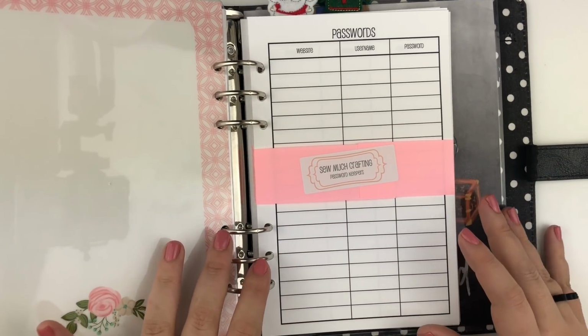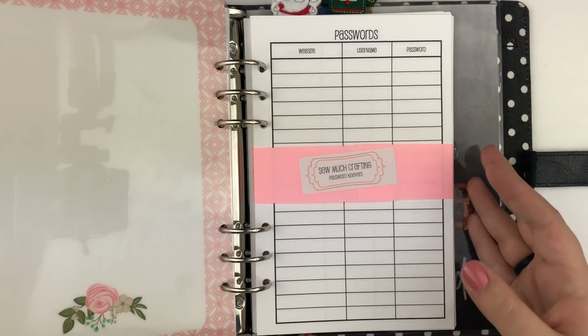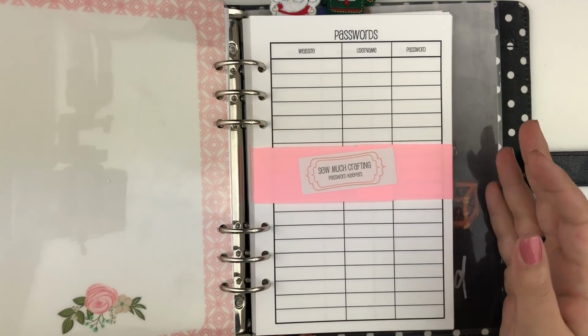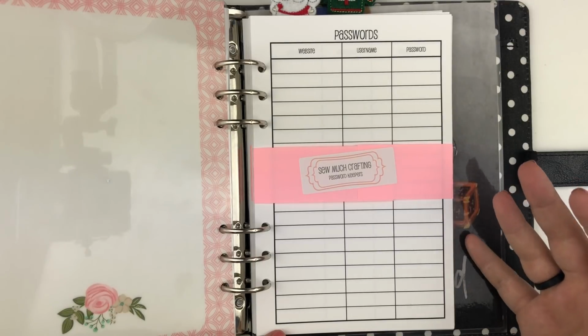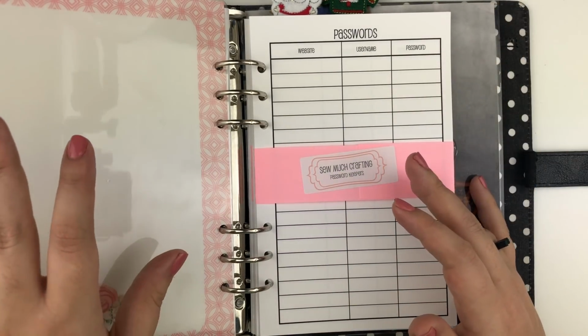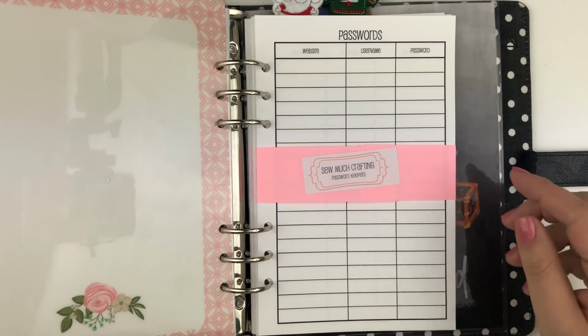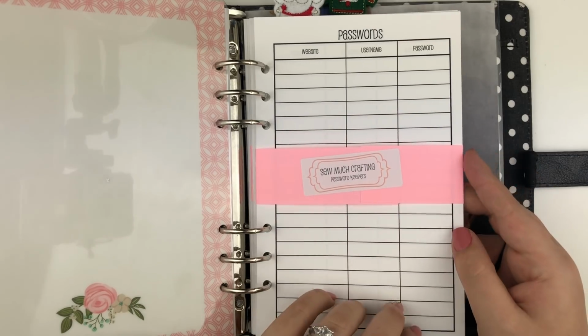I figured if I've got a ringed binder, why not use it to its full potential and pick up a couple things that I feel like I could use for organizing parts of my life, but are not offered by Erin Condren. So I went to good old SewMuchCrafting and I picked up some inserts.